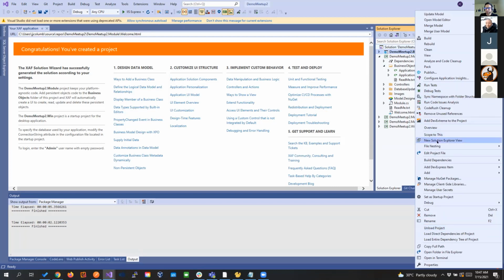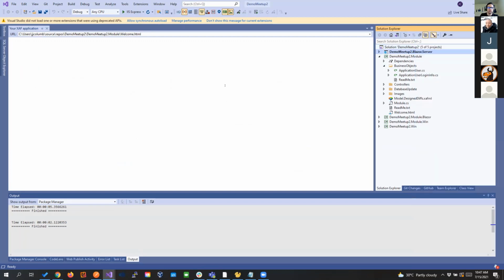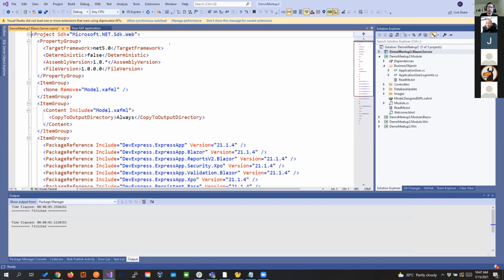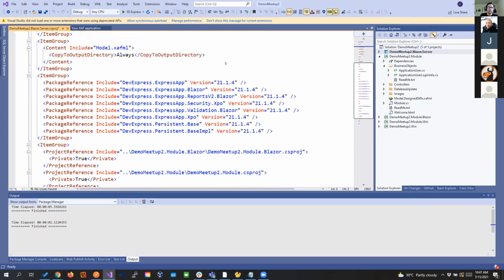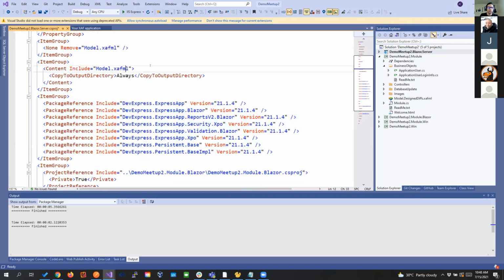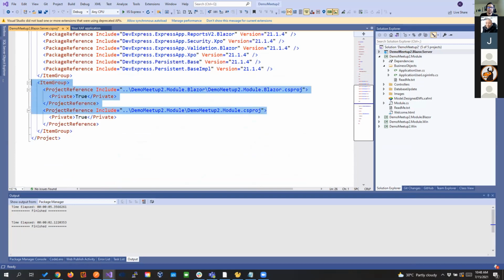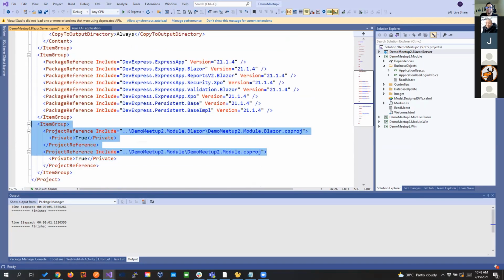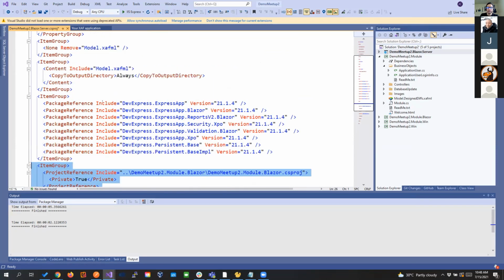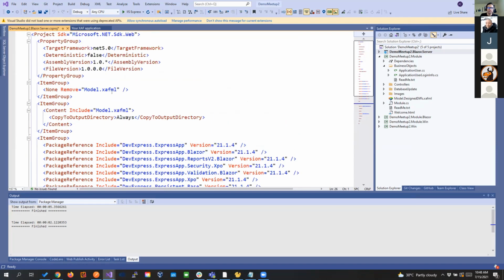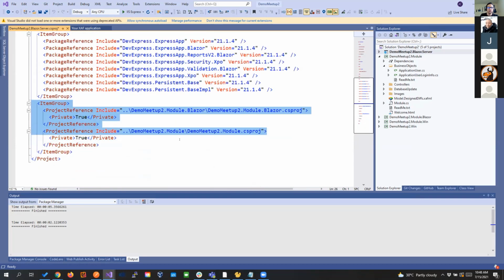So let's see the project file. Okay, right here the project file already comes with net5. You see all the package references that we need, it has to copy the model to the output folder, and you have the reference to the two projects. If you look at this project file in comparison with the CS project of those other MSBuild projects, this is just nice. You only have here what you need. You have your target framework, you have your NuGets, and you have your project references. Good to go. You don't need anything else.